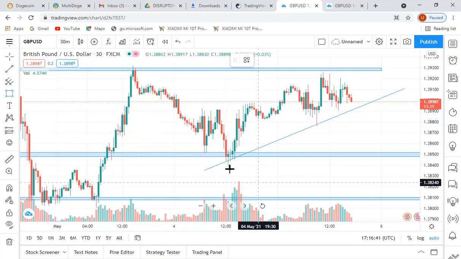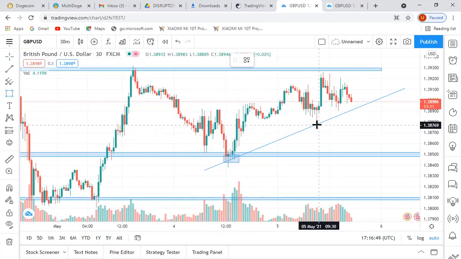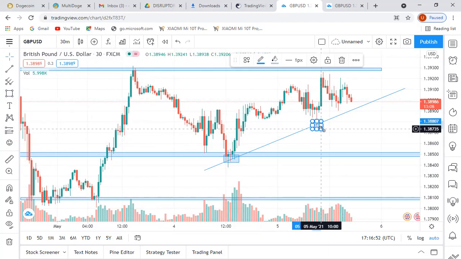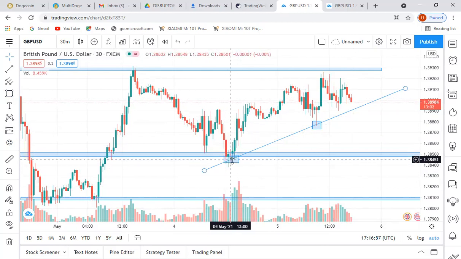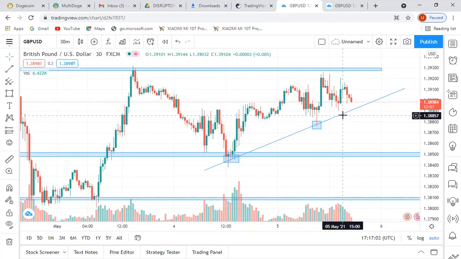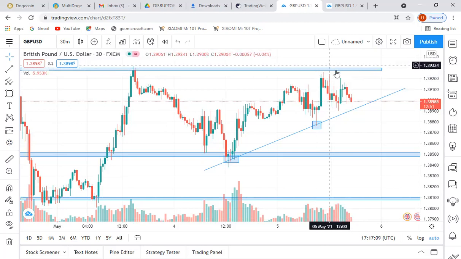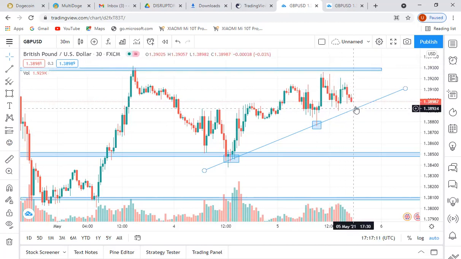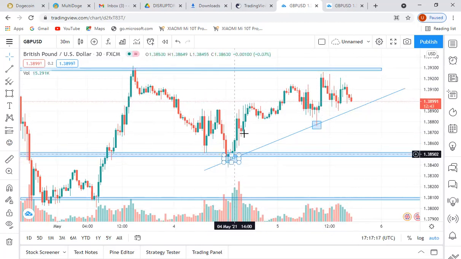How do you know the trend line is valid? Always use a colored rectangular box to mark that area, and then try to match it with the next candle. Two to three touches validate your trend line. One candle cannot make it valid. So what is the work of this trend line? Since the market is selling here, we'll be watching when price hits here, will it break out of this trend line? It has been bouncing. The market has been moving in a sideways direction. When it's sold and it hits here, it moves up again.